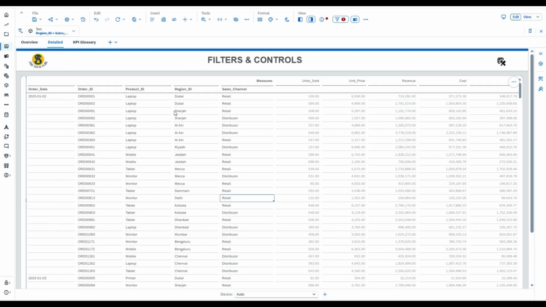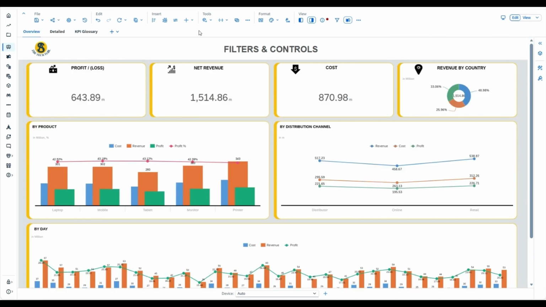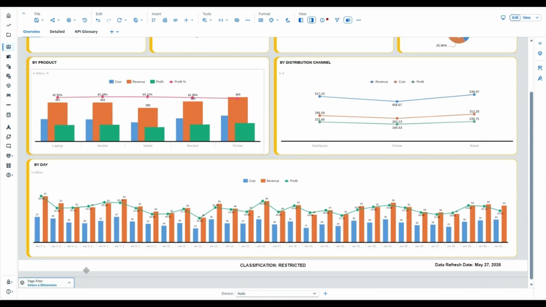So this is all about the story filter, which is applicable to all the pages within a particular story. Now we'll discuss the page filter. For the page filter, you need to go to the insert menu and click on the input control.